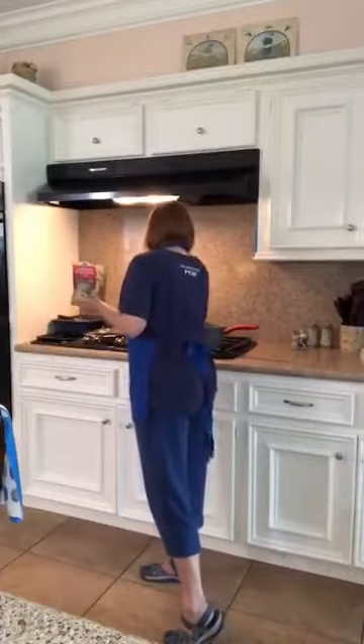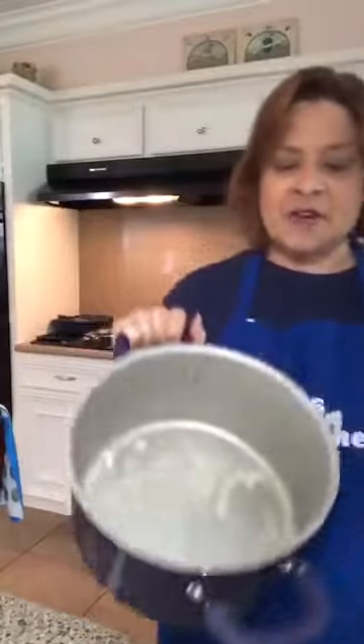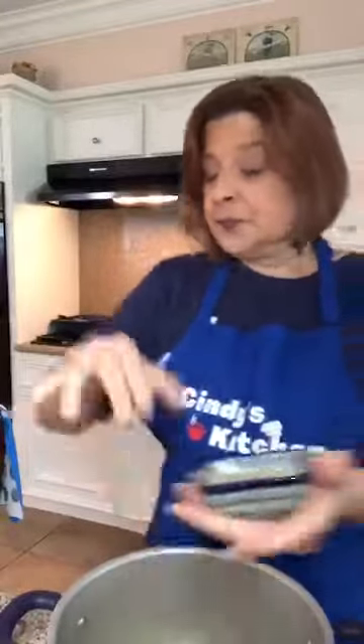Instead of slicing and dicing I'm just going to open this up. The butter's melted, so I'm going to put my onions, celery, and green pepper — if you want to slice and dice today, that's fine. So I've got that in the pot, and of course I'm going to add some salt, because we want our onions to sweat — a little salt, a little pepper.